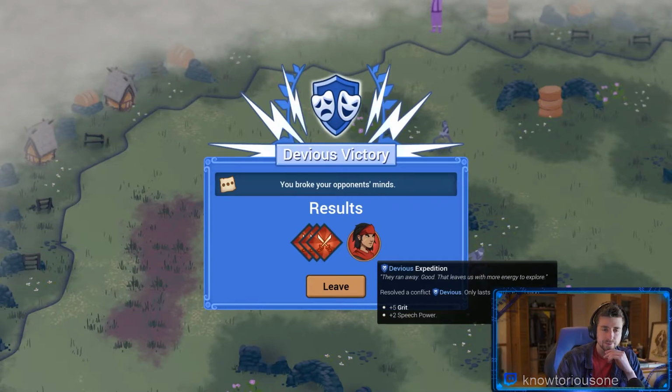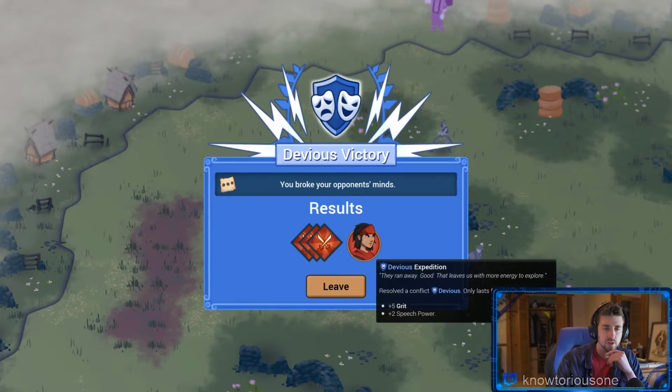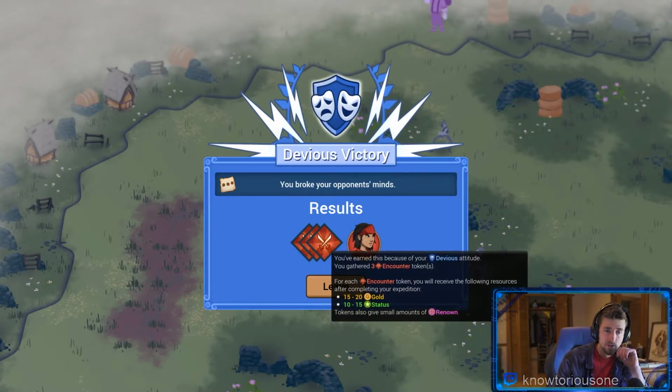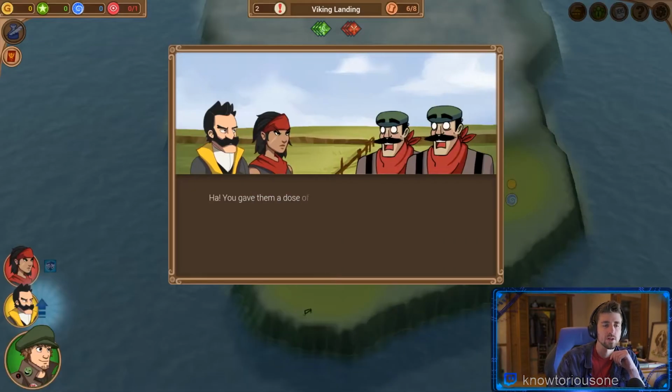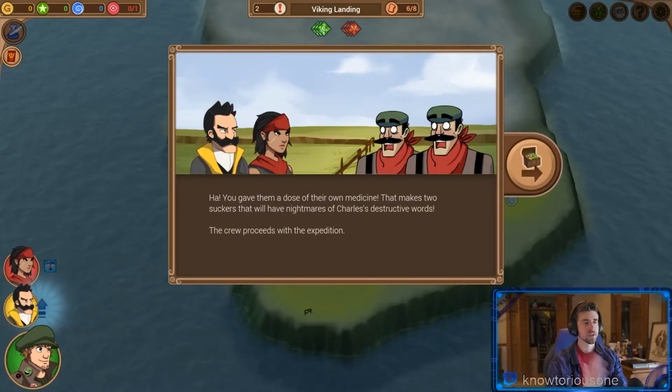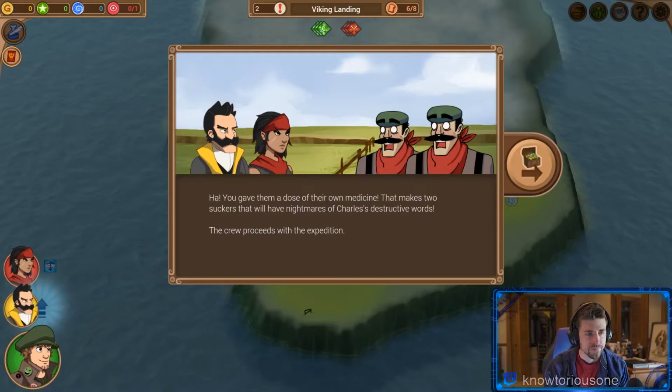Resolved, a conflict with devious only lasts for this expedition. You get 5 plus grit and plus 2 speech power. I think she... Does that mean she leveled up? I'm not sure. 3 encounter tokens. For each encounter token, you will receive the following resources after completing the expedition. Okay. So the expedition needs to be complete before the tokens are changed into gold and the other resources.